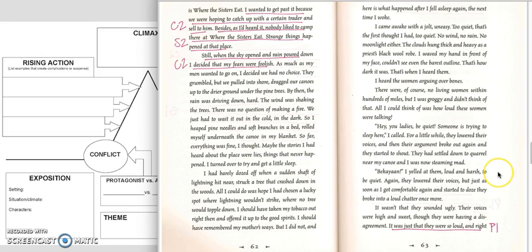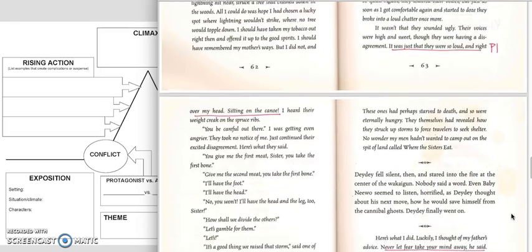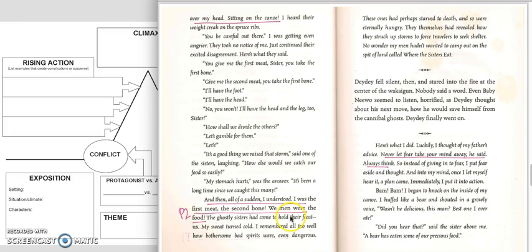"Be quiet!" I yelled at them, loud and harsh. Again they lowered their voices. But just as soon as I got comfortable again and started to doze, they broke into loud chatter once more. It wasn't that they sounded ugly, their voices were high and sweet, that they were having a disagreement. It was just they were so loud and right over my head, sitting on the canoe.